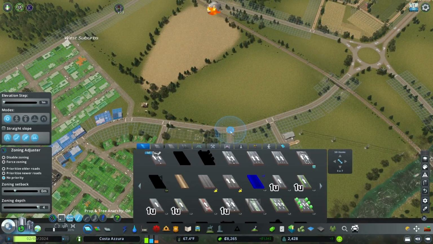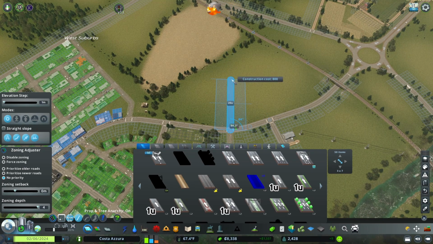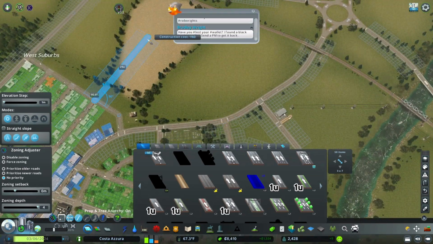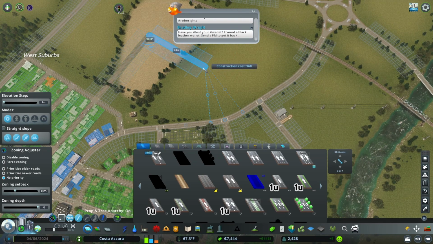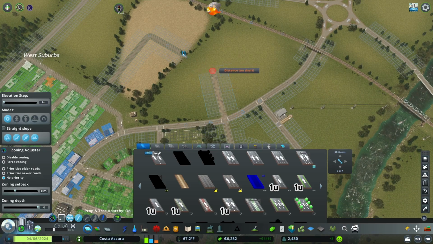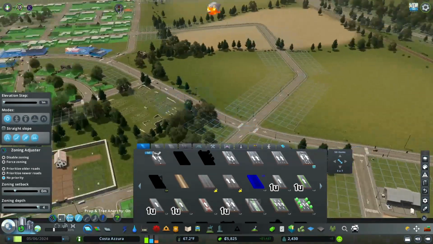I kind of noticed that happening in my other save game when I put a railroad crossing with one of the new roads from the new DLC. The stoplights appeared. So yeah, probably just a glitch. Probably will get fixed. No big deal. Don't really care. You can't see it anyway from here, so whatever.